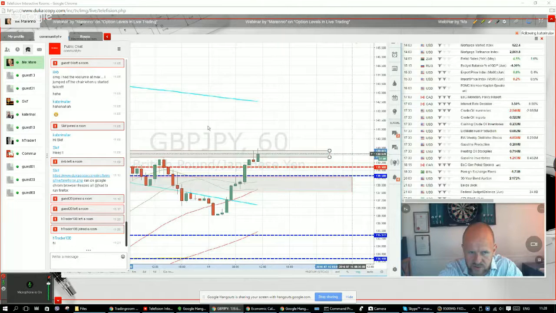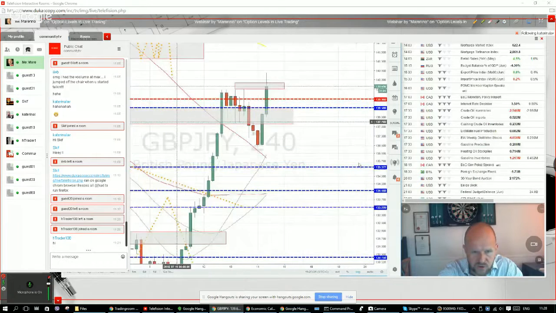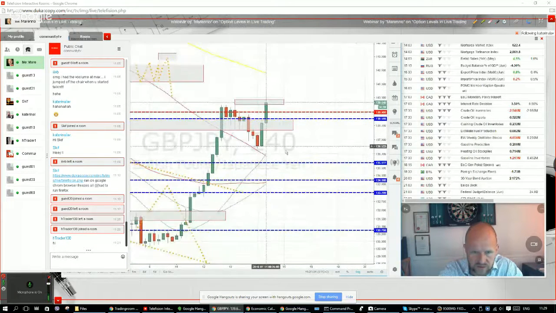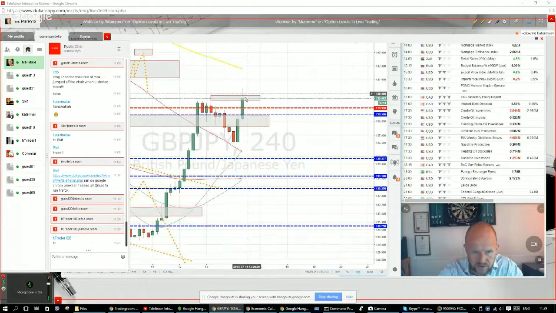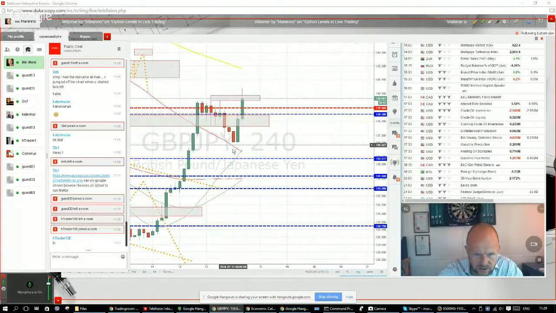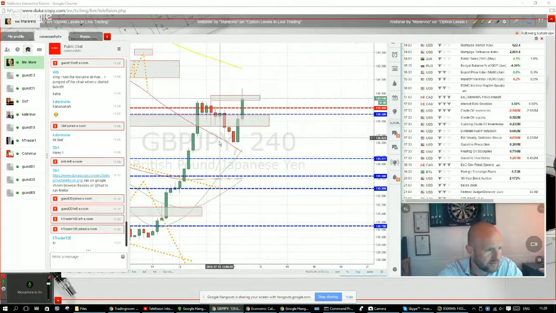And let me switch to the 4-hour chart to show you the potential target. So the very first target is just below this level here. It's 136.500. Okay. Let me explain to you why.